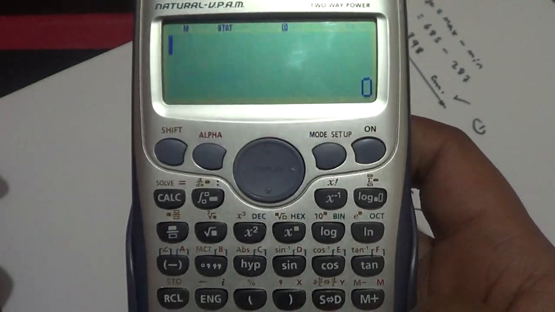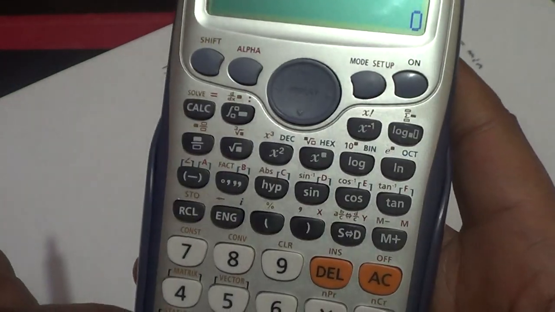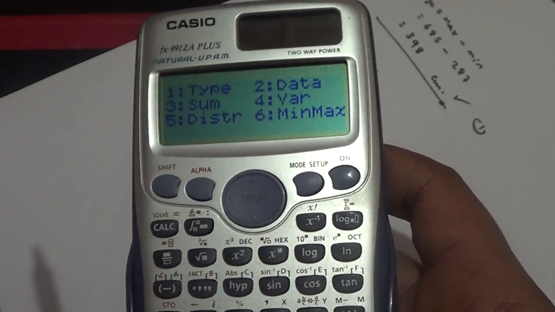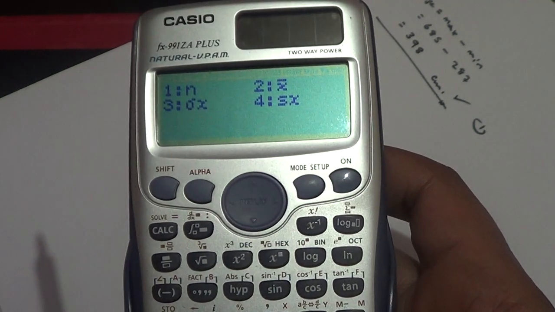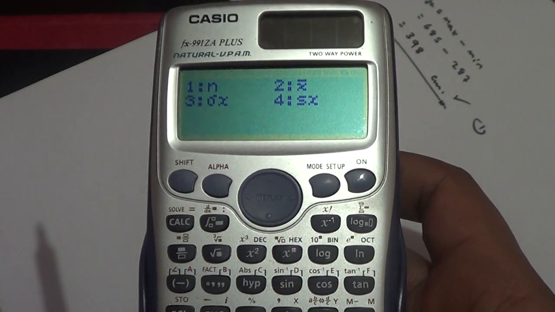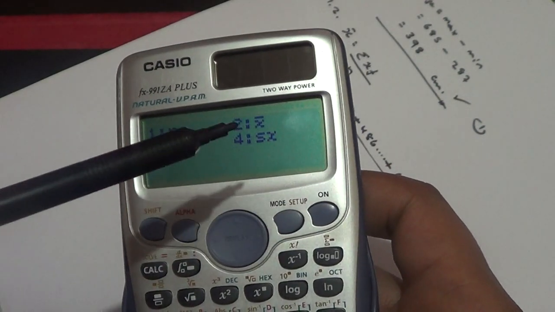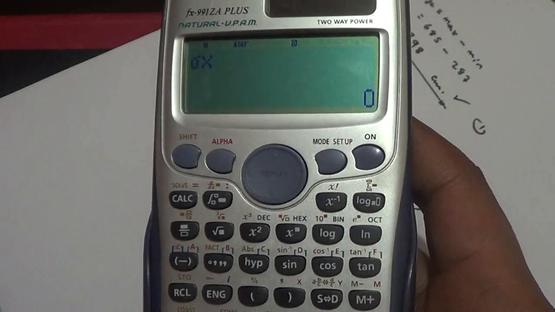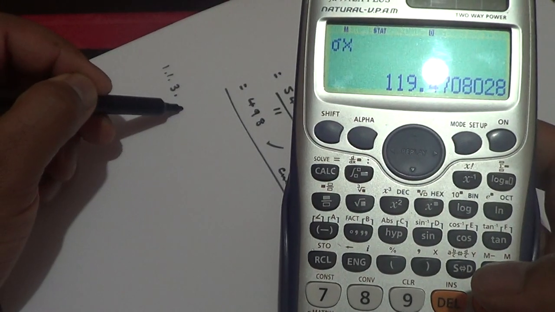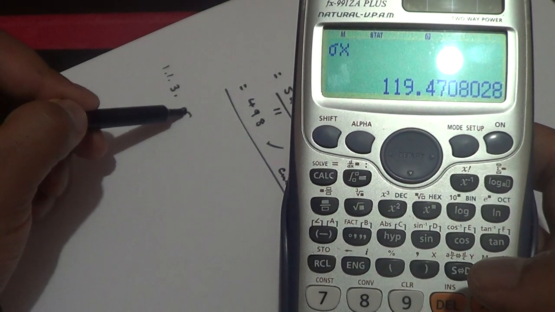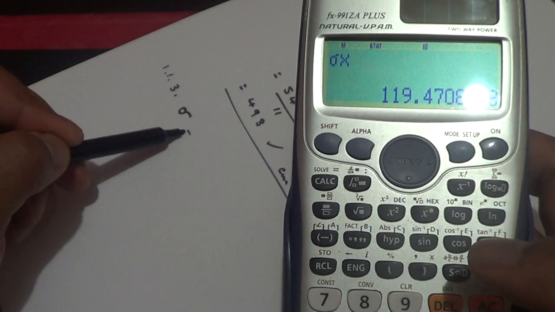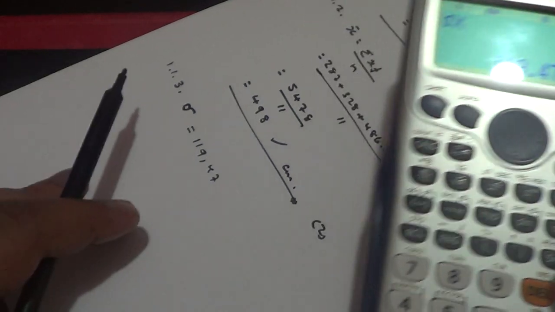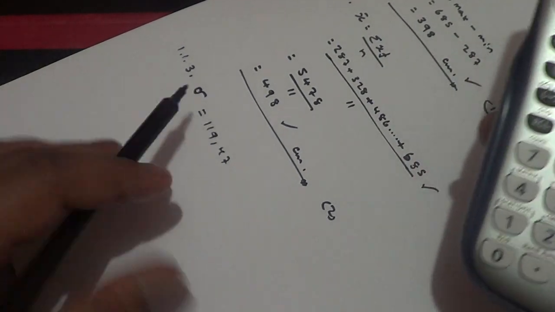So you just hit the AC button, it stores that thing. Then you go to shift, then you go to first button there. Then you know that you want the variable or variance, which is 4. Then there's our thingy there. So we wanted our standard deviation. You could even do the mean here, because option 2 is the mean, but we're interested in option 3 at this point. So that is the standard deviation. So we press a 3, and then it gives us that our standard deviation is going to be 119.47.